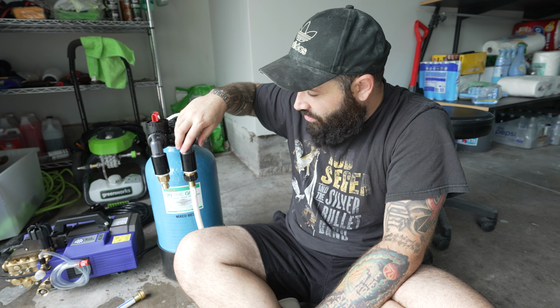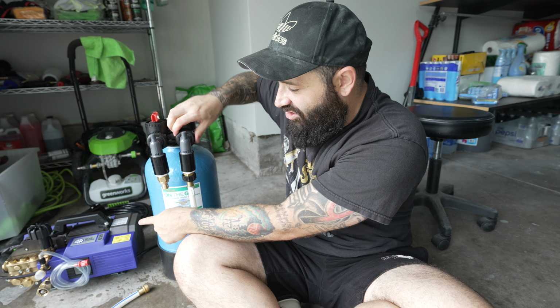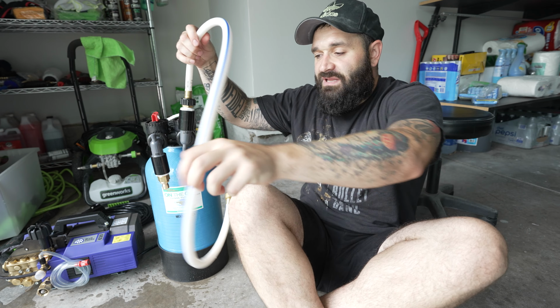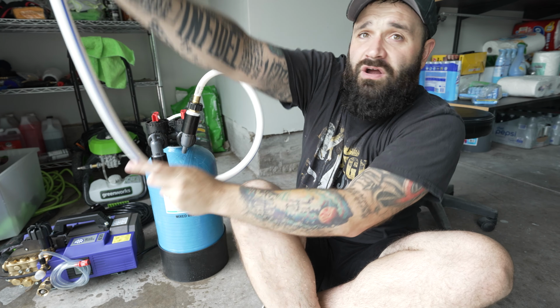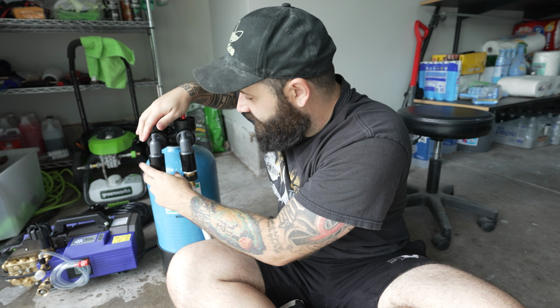And excuse me for cursing, please don't flag me for cursing. But this thing is heavy as crap, so I don't know what shelf's gonna support that. I might just sit it on the floor. But let's say I wanted to sit this on the floor. So I have the water going out from this to that, just like that, and I can position this down. Now, if the AR was up above on a shelf unit, I can just flip this up like this and run the water up to it. But for display purposes right now, I just have them facing down.